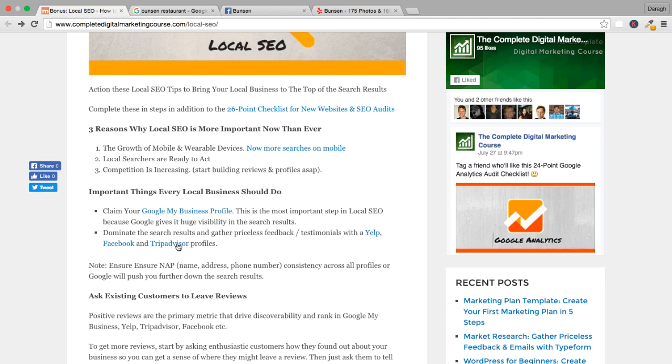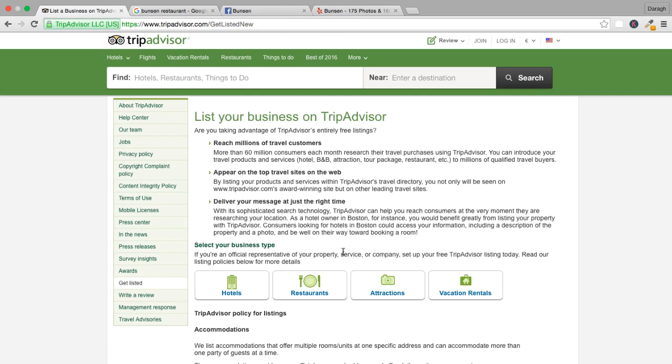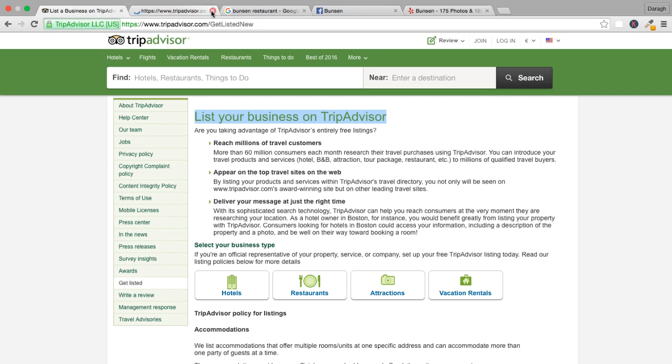Now, the final profile that you can really set up is TripAdvisor. And once again, I've linked off to the page here where you can list your business on TripAdvisor. TripAdvisor is a site primarily used by tourists to research what they're going to do once they arrive at their holiday destination.